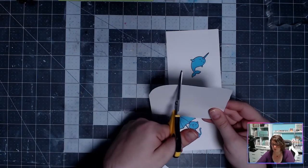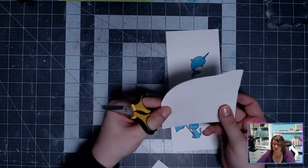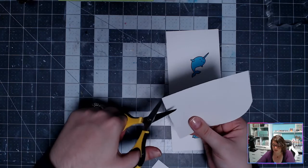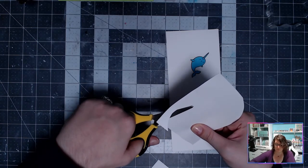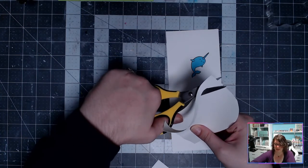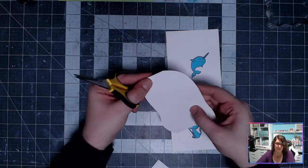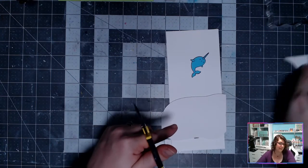This one has kind of more of a curve, and then, oh, it's got a little bit of a hitch there. But so then it kind of comes down and then goes up. And then I'm going to turn it this way so that I can have another set of hills. Basically, I'm using it as a double stencil. And then now I'm going to go ahead and cut it like that. So now I have two different patterns that I've just hand cut so that I can alternate them and not have everything look exactly the same for my sandy area.